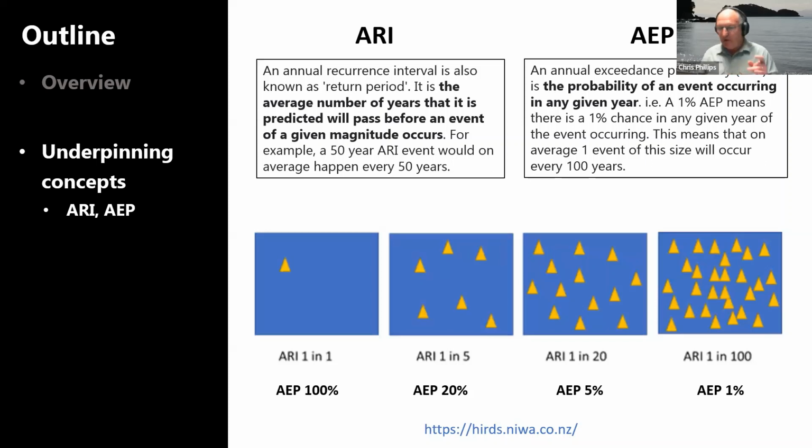Now here on the screen, we have a hypothetical situation for a landscape's response to different rainfall triggering thresholds. Obviously, many threshold conditions for failure are met in the landscape in the more rare or infrequent event, the return period of 1 in 100 years. But note that these are all based on probability statistics. So it is conceivable that one could get, and one does get, two 1 in 100 year events in the same year.